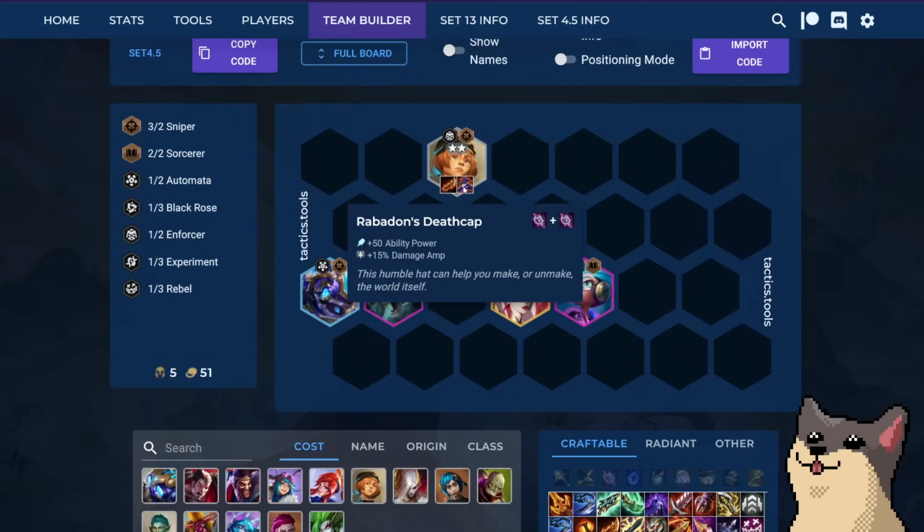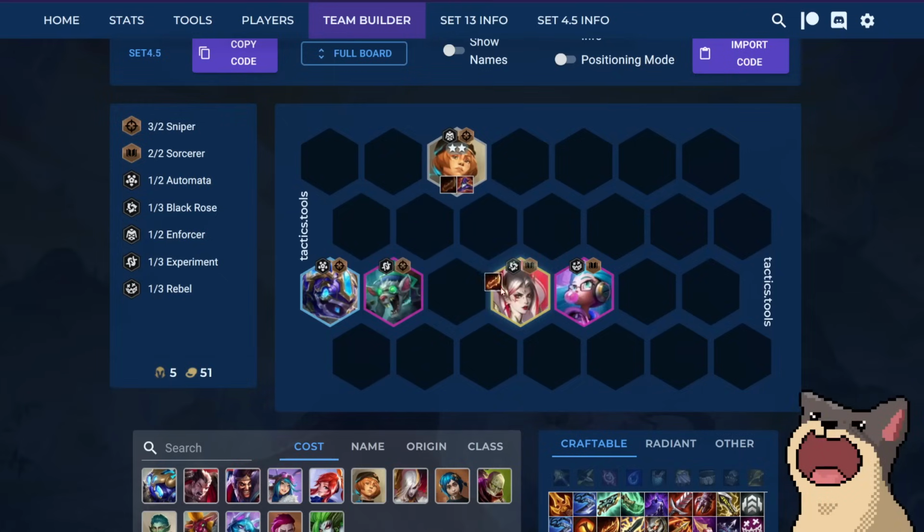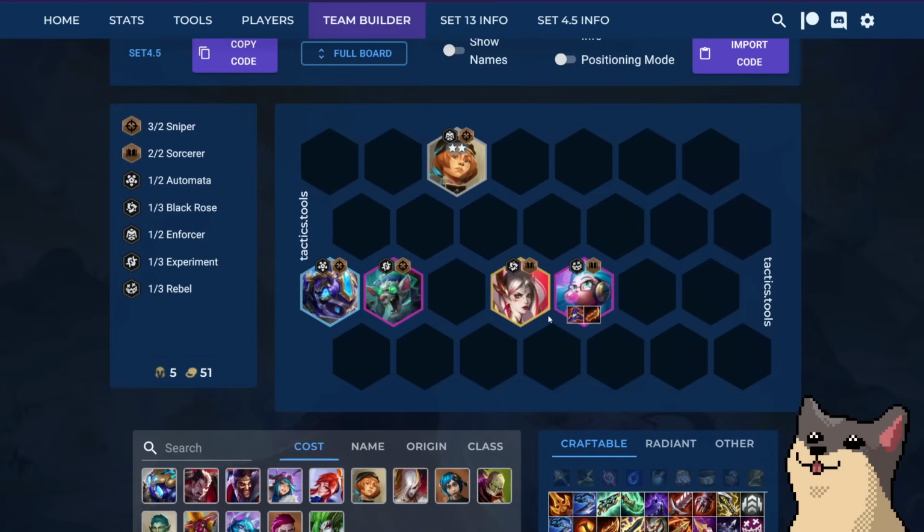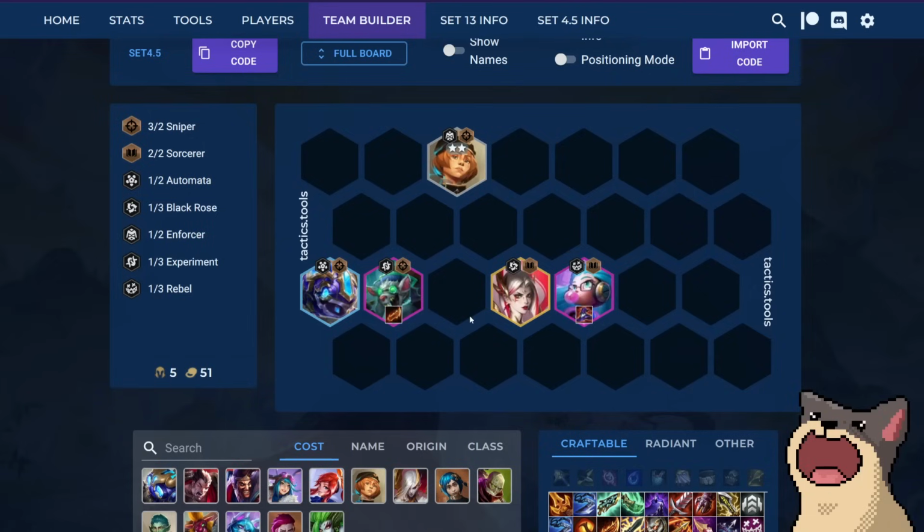Well, this is AP. Maybe it's diminishing returns on Sorks, but either way, the idea is that these items are pretty good on both LeBlanc as well as Zoe, as well as some of the other Sorks, right? They both like attack speed. So I might look at this and say to myself, okay, I don't think I can go with my original plan of playing Twitch. I don't have to necessarily hard force towards Twitch, but I should consider these items and think about how I can play something else with them.